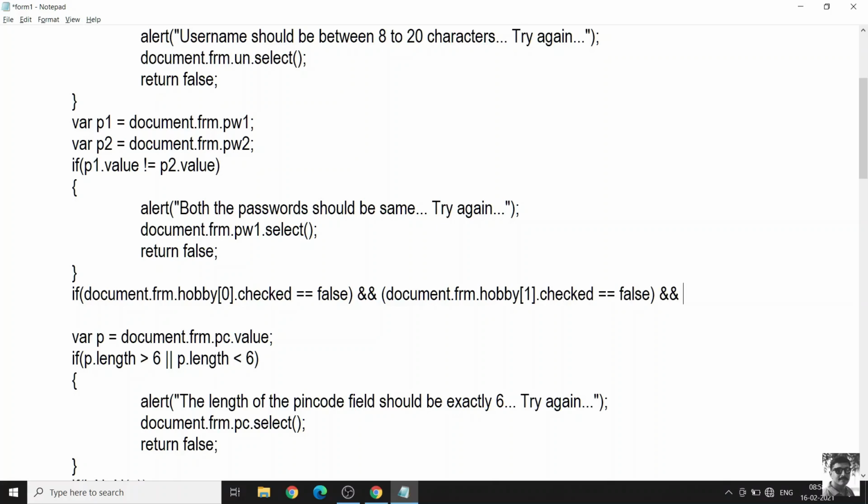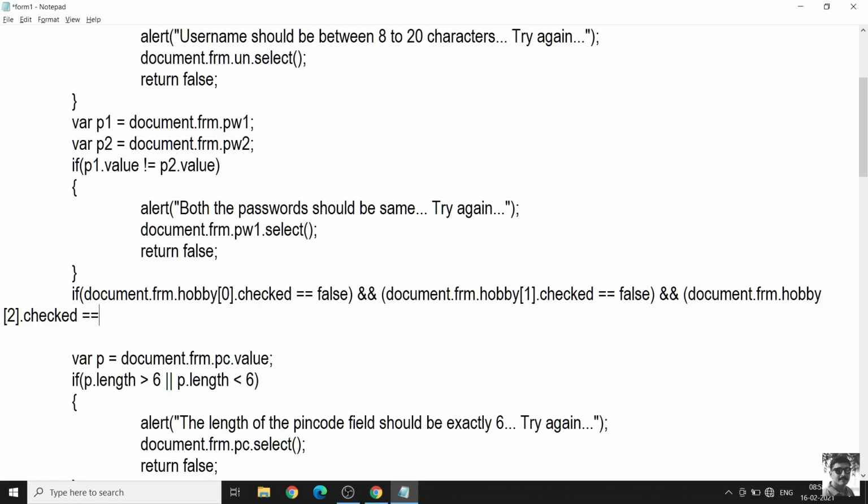Again we check for the third. We are checking for whether the user has not put any tick mark in 4 of the checkboxes. So again we say document.frm.hobby of 2 dot checked is equal to false.